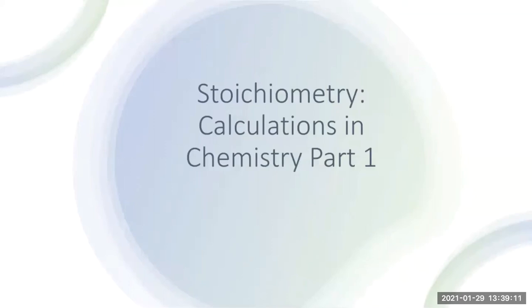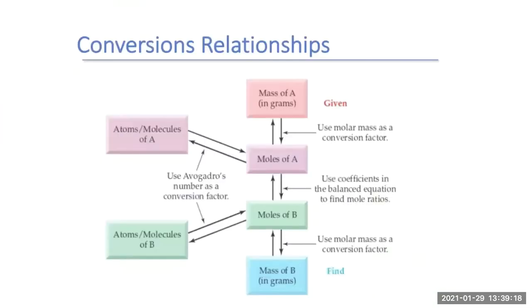In this video, we'll start looking at stoichiometry, our calculations that we do in chemistry. This is the first part of our stoichiometry. When we look at stoichiometry, what that really means is we're doing unit conversions. We saw unit conversions in the beginning when we were converting between different random units like seconds to hours, or years to centuries, or millimeters into kilometers. You're able to practice doing those sorts of unit conversions. So now we're going to take it a step further and start converting our chemistry units.